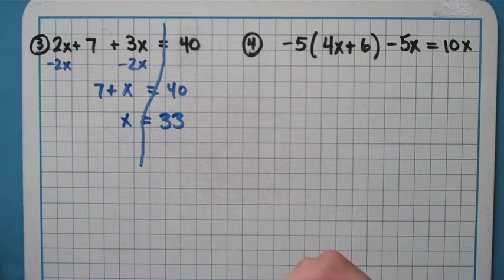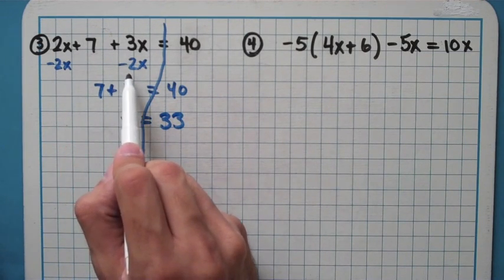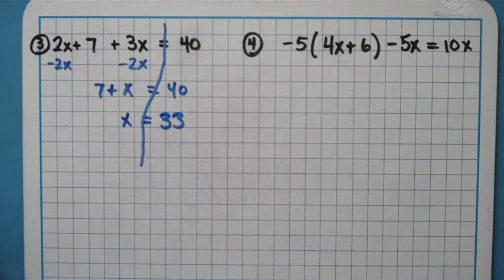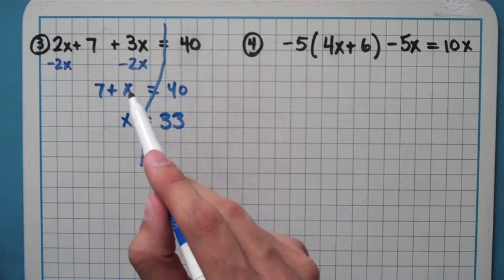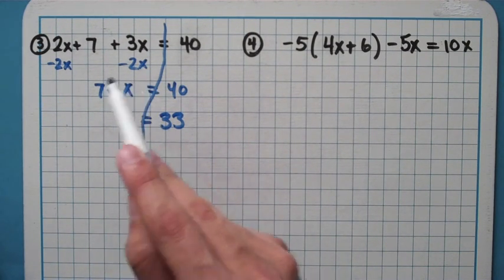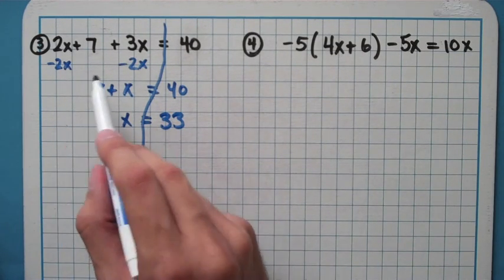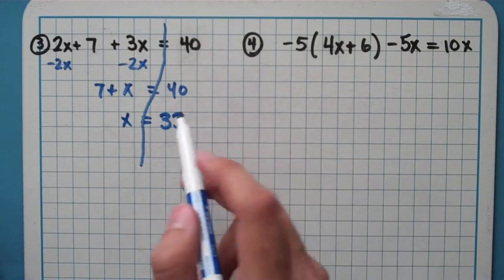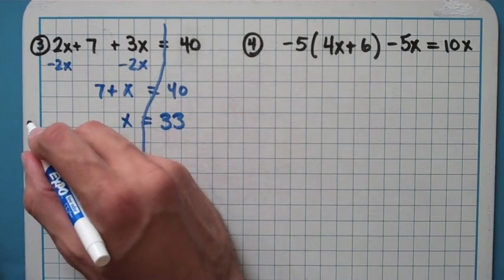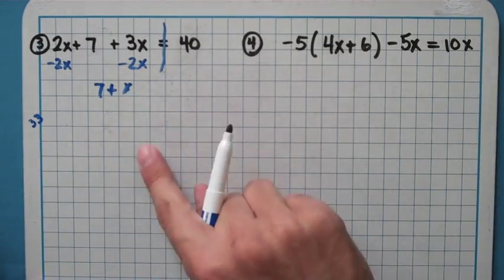When I draw my line here, the issue with this was I did a minus 2x and I did a minus 2x on the same side of my equation. You're not allowed to do that. I didn't balance myself out by doing it to both sides. I took away 2x twice from the left side. These are not equal anymore. You can't do a minus 2x like this when it's on the same side of the line. It would have to be over here, and that doesn't help us. So this 33, I'll write that over here just for reference in a little bit, is the wrong answer. You're not allowed to do that.